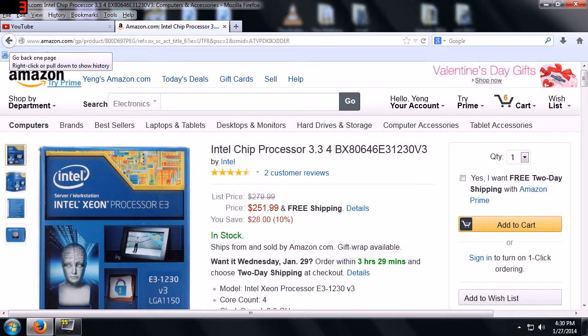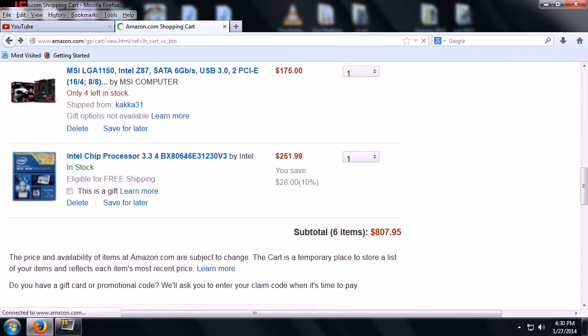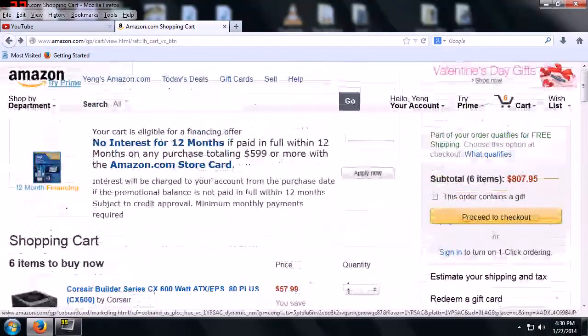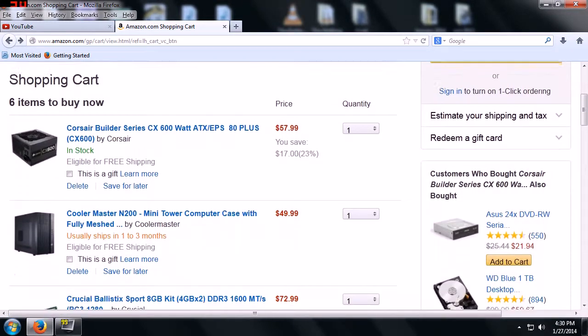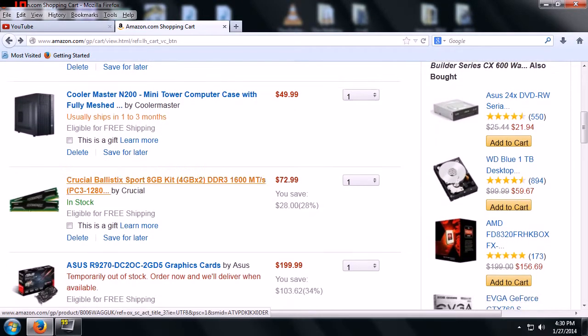Overclock doesn't give you that much anyways, and it gives you way too much heat. So for the Haswell, it's safe to just run it as stock. Just use the stock heatsink cooler, or whatever choice you want for heatsink cooler, and it'll run just fine. No overclocking, but you could underclock and undervolt, so it makes it run even cooler. And then the total comes out to $807.95, which is not a bad deal, not a bad build.